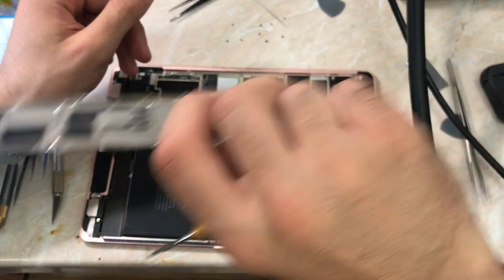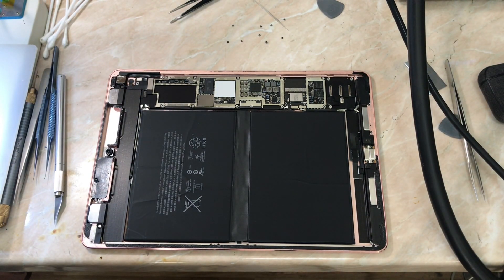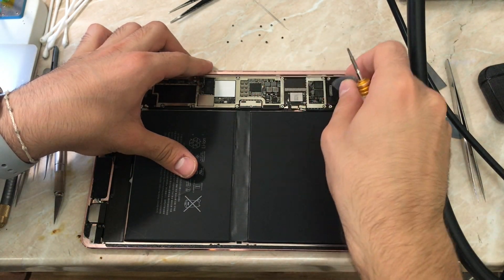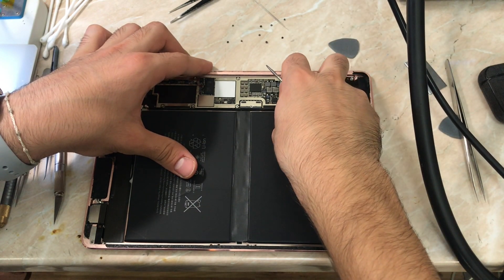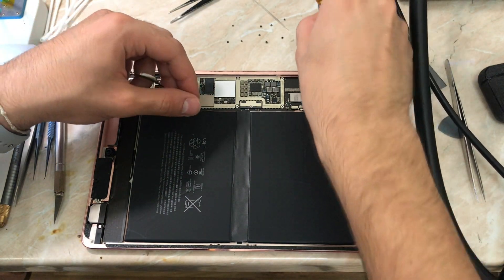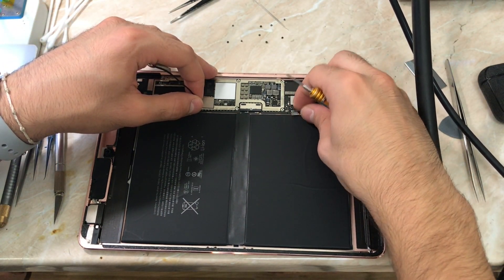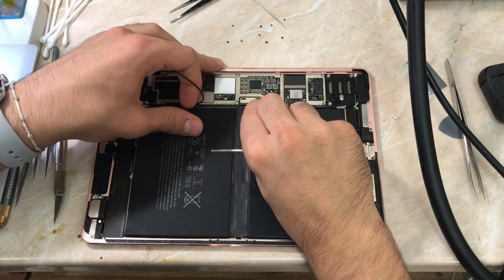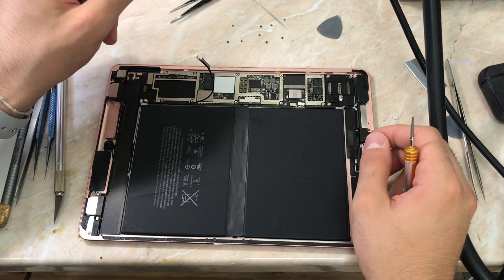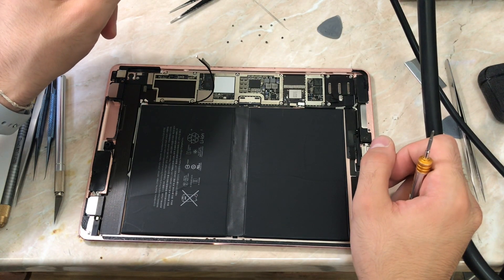Where can we buy those serial numbers? Obviously from Aliexpress, but if you need one please contact me on my social medias — I'll be glad to help. Also, just a little PS: it's been a long time since I removed iCloud using this method. There's a lot of news that Apple patched this on a lot of iPad models, even Wi-Fi ones. But we have the solution. I'm going to show you the right serial numbers to buy for your iPad model. Shoutout to Shahid Ahmad, our friend from India, who helped me a lot and updated me about this solution.